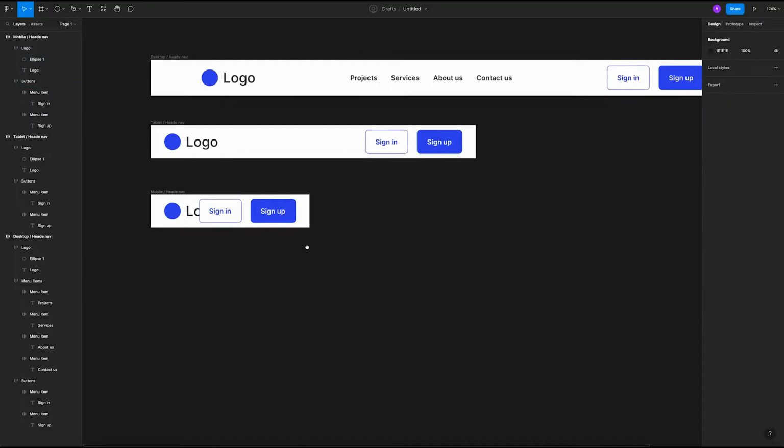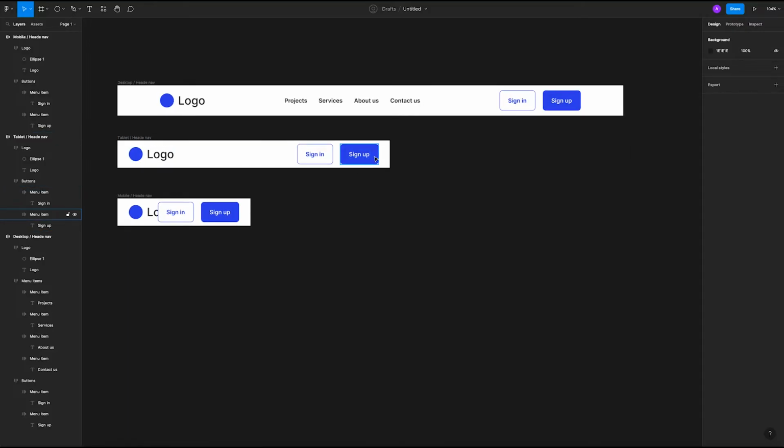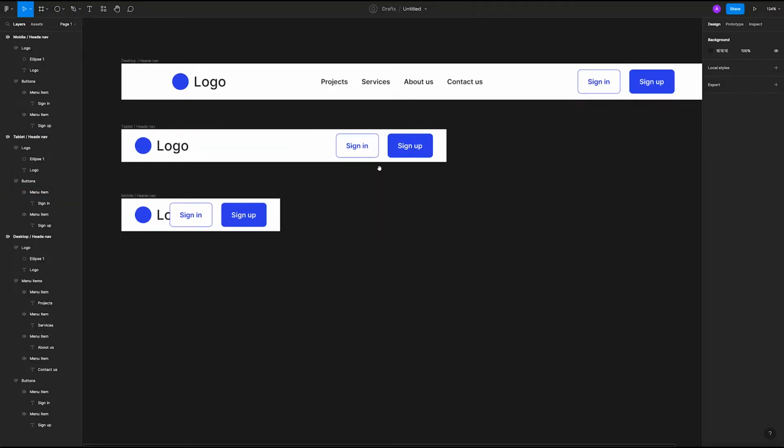So then what we need is, when you create that, ideally what you're gonna have to do is use large buttons for desktop device, and you're gonna use medium buttons for a tablet, and you're gonna use small buttons for mobile devices. This is how it usually should be done. Okay, so now let's go ahead and do that.